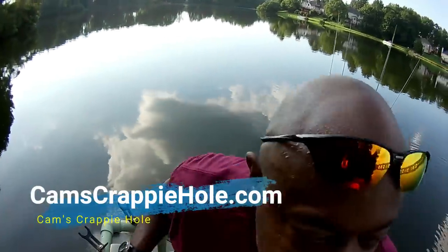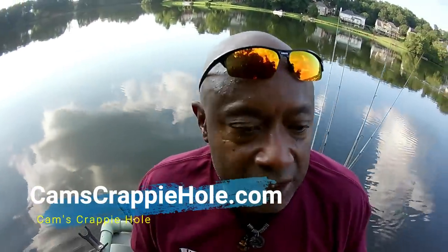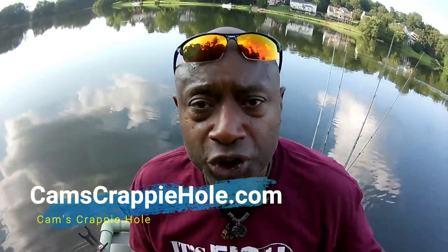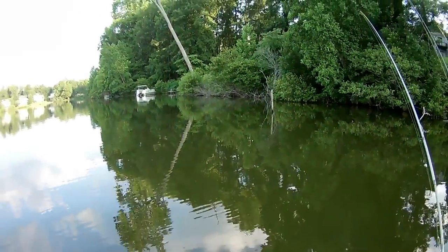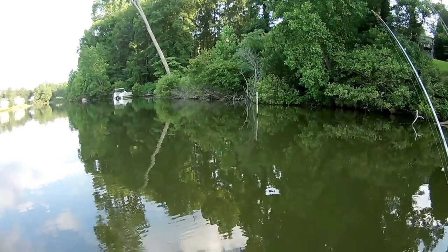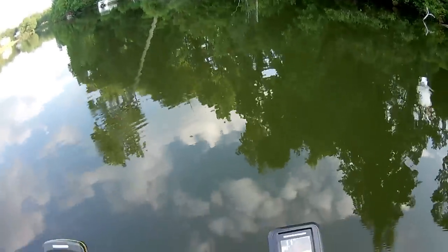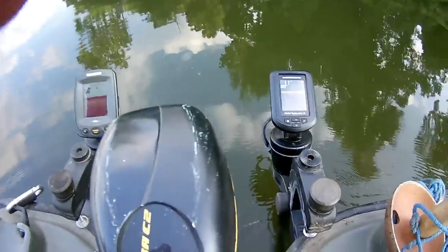Now, hold tight for a little bit. I'm gonna pull over here. Boy, it's hot out here too. I'm gonna pull over here to the tree, the old tree, and I'm gonna show you exactly what it looks like to see the fish on DSI and to see the fish on old school sonar. Okay, I'm getting ready to slowly pull up to the end of this tree where I know the branches are. I'm gonna give you a shot of both of them right now so you guys can see.